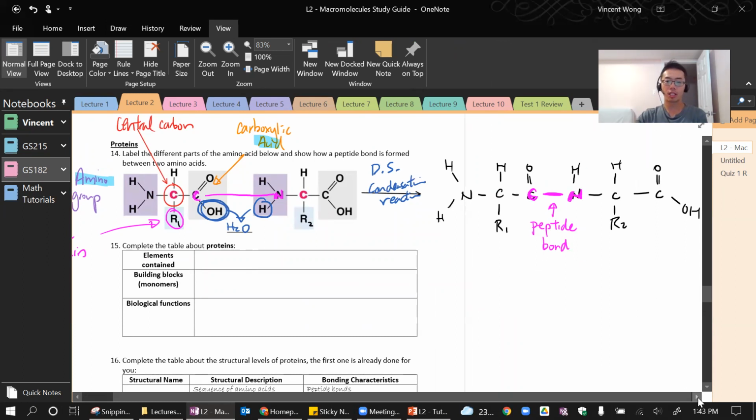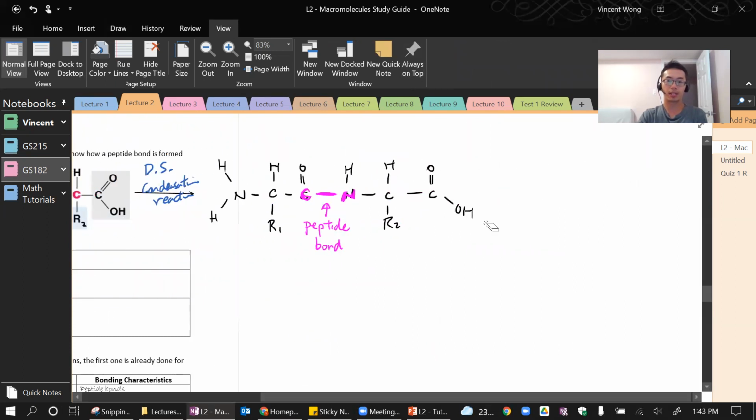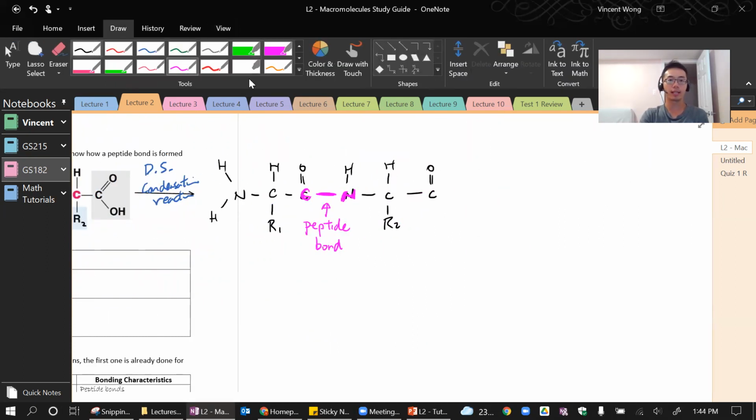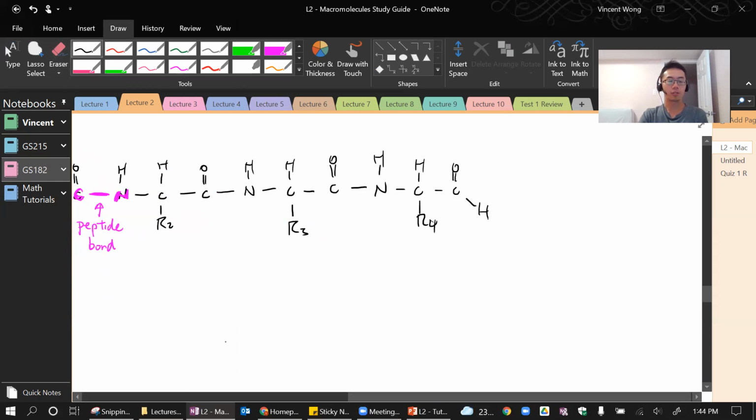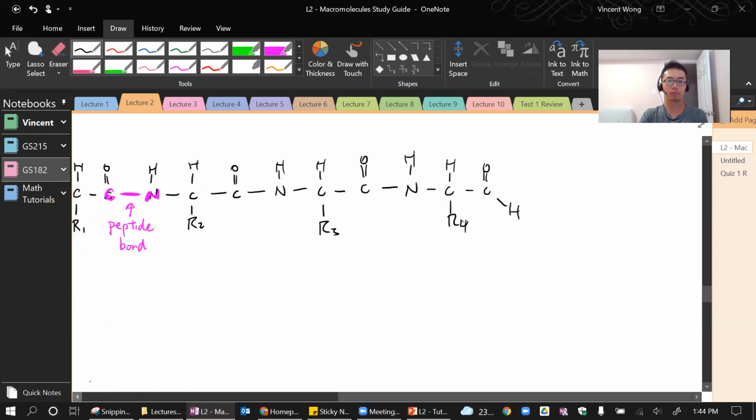Now I'm going to do this one more time for you because, like I said, I'm going to make a point at the end. So you're going to have another NH, right? And then this would be R3, a third side chain. And then I could keep on going. I can add as many as I like, hundreds sometimes, doesn't have to be thousands. Then I would have my polypeptide, right? My polysaccharide. Sorry, polypeptide, my polymer, okay?